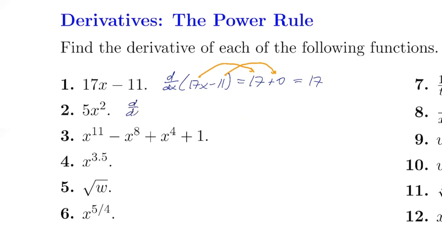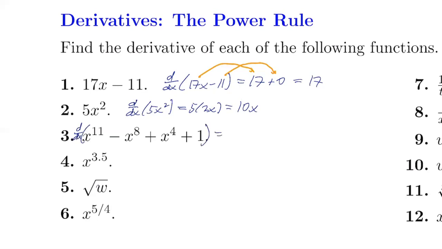All right, 2. Well, this is the power rule, right? X squared becomes 2x. So this is 5 times 2x, which is 10x. So remember the power rule, you bring the power down in front. Well, let's look at the next one. You can see this. In fact, maybe I should just put d over dx so I don't have to copy the whole thing.